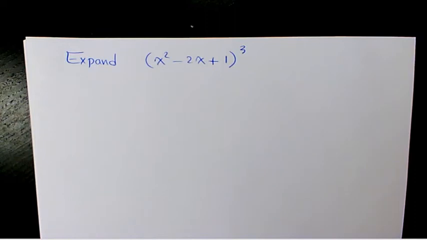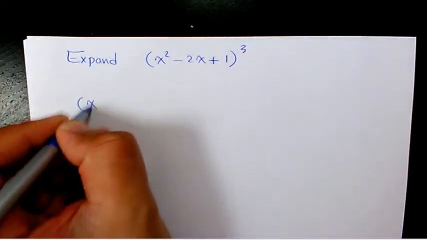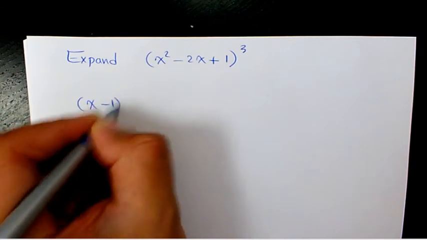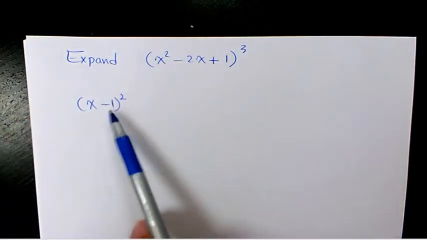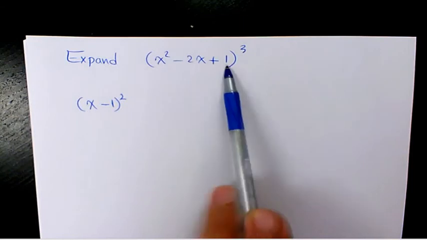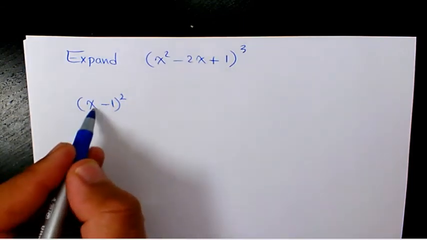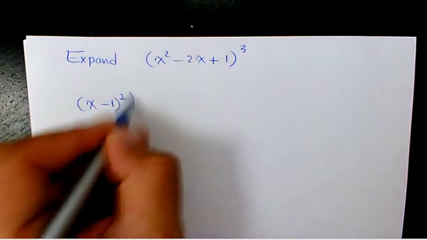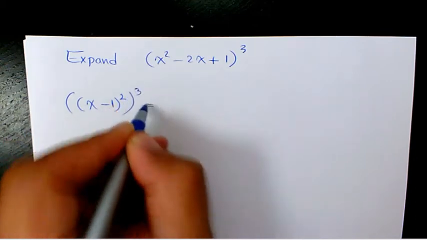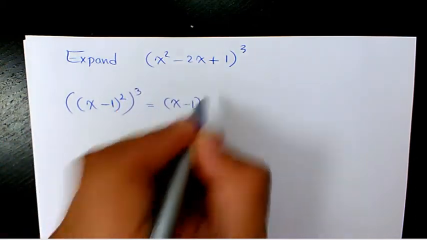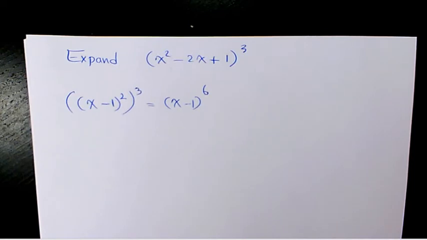So what we need to do is factor it because it's x squared minus 2x plus 1. When you factor this quadratic function you're going to end up having x minus 1 to the power of 2. That represents x squared minus 2x plus 1. So in fact it's going to be x minus 1 to the power of 2 to the power of 3. So that's going to be x minus 1 to the power of 6. Now it's binomial and it's to the power of 6. Now we can expand it.